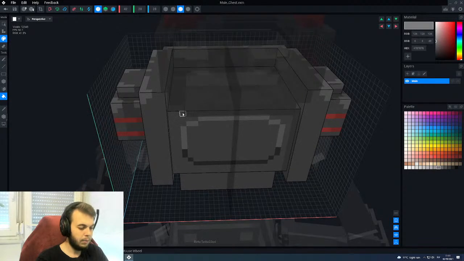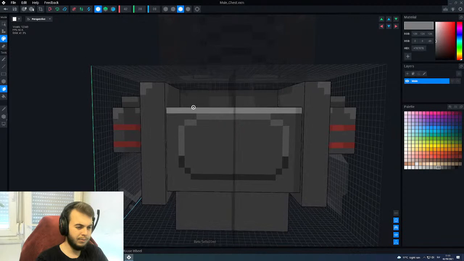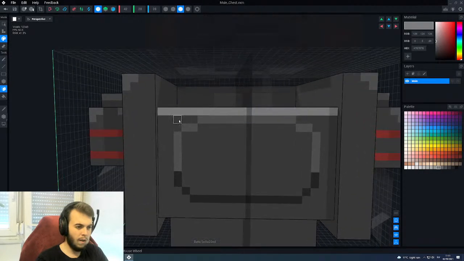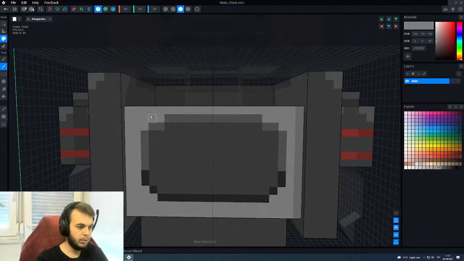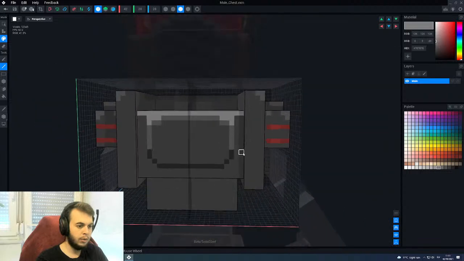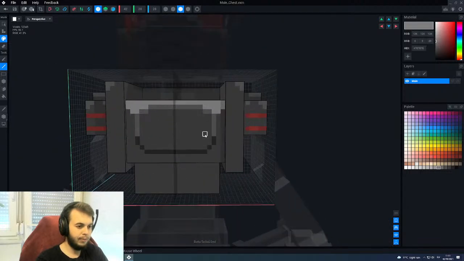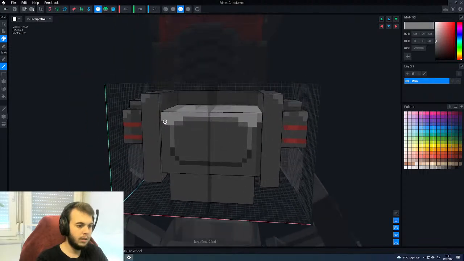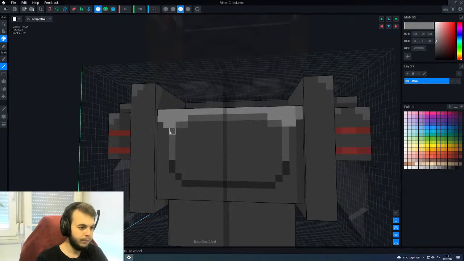So maybe we can use this one here at the top, and then let's see. Oops, that's not the right tool for what we're trying to do. So maybe it can kind of start at the top and then it kind of wanes out. Then let's see.